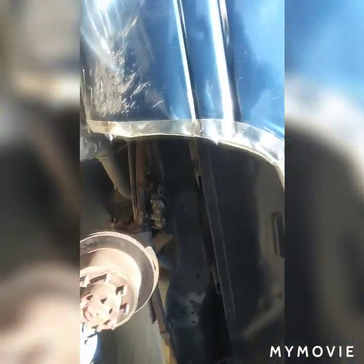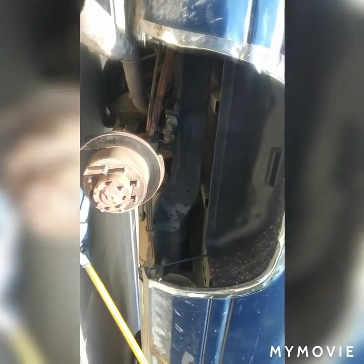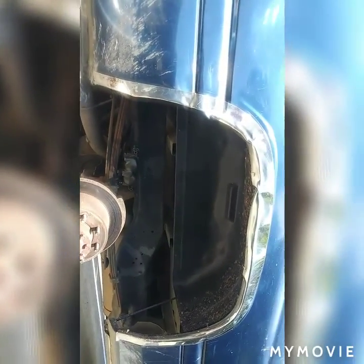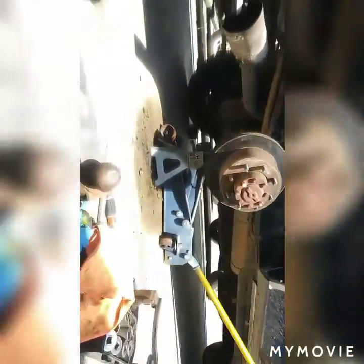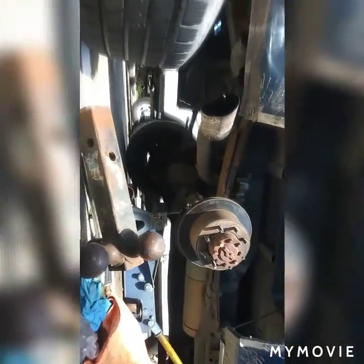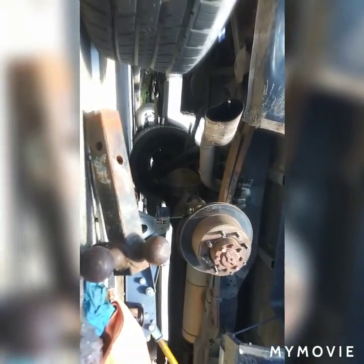So now the next thing to do is we gotta remove the rotor right there. It's stuck. So mostly I have to go bang on it. You have to bang it, and keep it somewhere stable. Let's see all the banging going on.